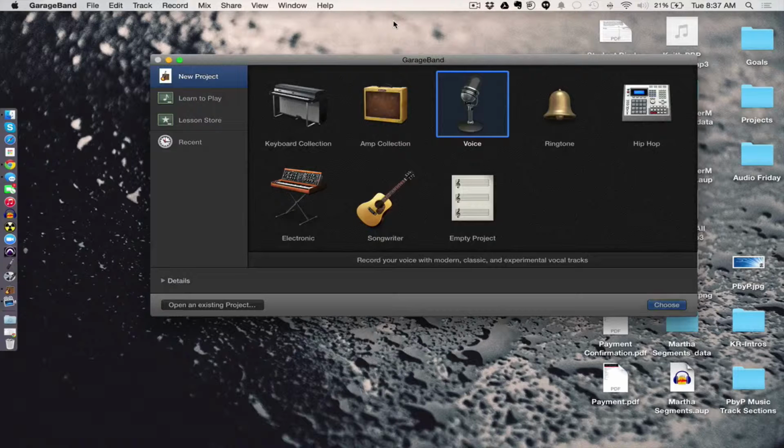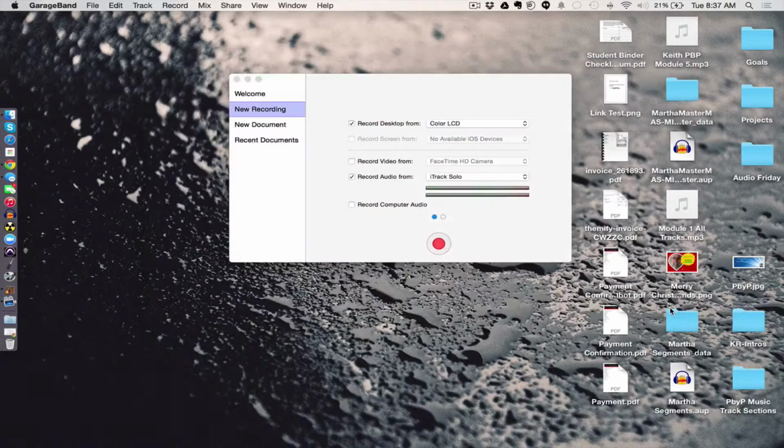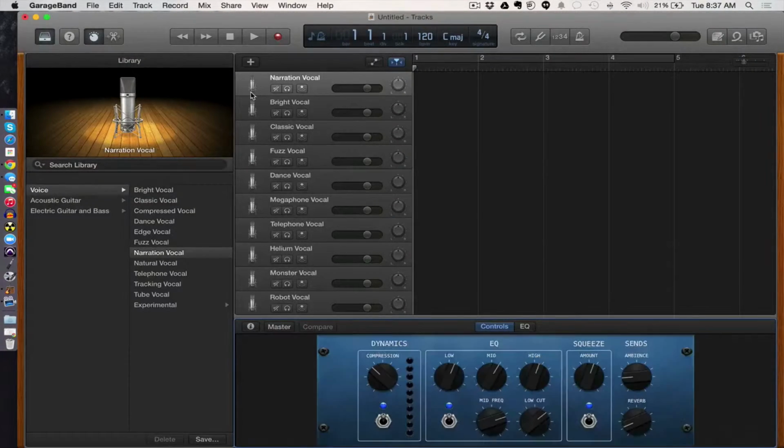And today I wanted to walk through how to quickly record on GarageBand and get it out and launched into a file format that she can use for her podcast. So what you want to do is launch your session in GarageBand so you can actually have a track that's available.